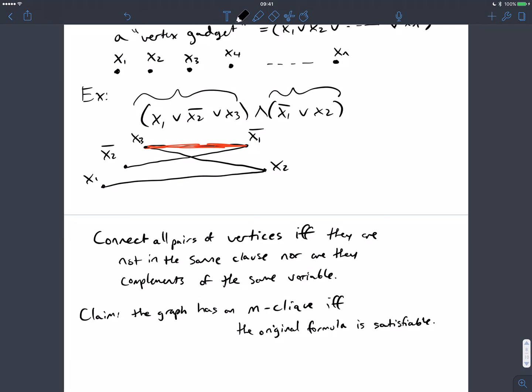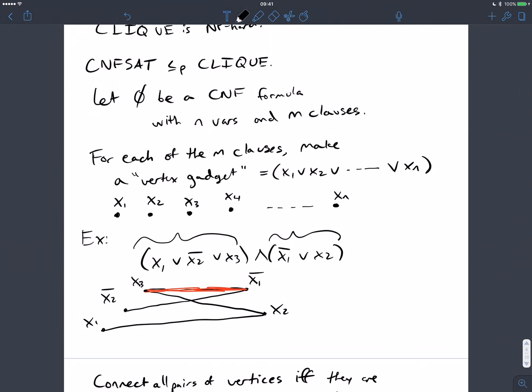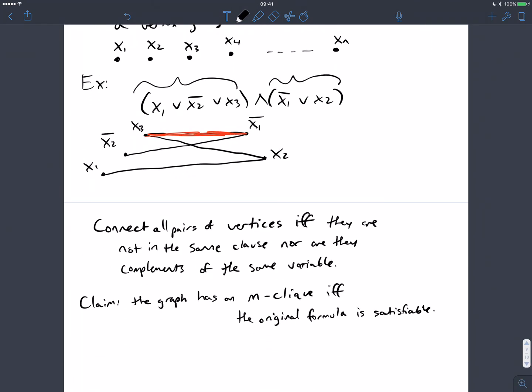Just like we checked before, does this reduction take too long? Or does it take polynomial time? Well, let's see. How big is the graph that we make? There's a vertex for each of the instances of the literals, which is polynomial in the size of the formula. How many edges are there? Well, there could be a whole bunch, but it's at most quadratic in the number of vertices that we have, because we can't have more edges than that anyway. So that's polynomial too. So the graph is constructed in polynomial time in the size of the formula. Okay? Any questions about that?